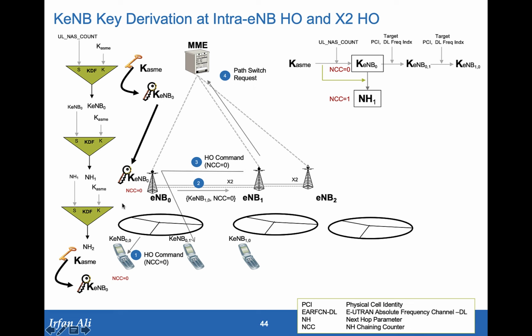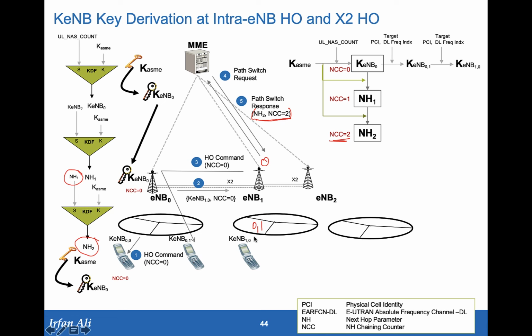And when the path switch request comes in, the MME derives a new next hop key, NH2, based on the NH1 that it already has and based on KASME, using the same key derivation function, and it provides this next hop 2 to the eNodeB in the path switch response, with the NCC value set to 2. So typically the next hop and NCC are a pair. The next hop and NCC are sent to this eNodeB during the path switch request, but by the time it has come, the key has already been derived and is being used in this sector 10. So this next hop 2 and NCC is not used for the keys used in sector 01.